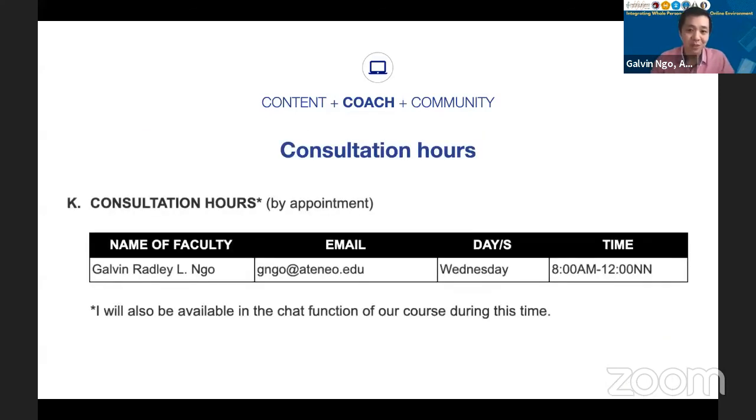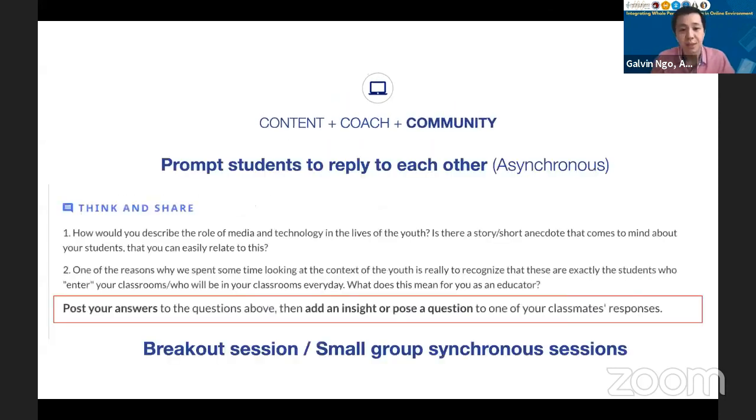Consultation hours is something that we mandate among our teachers, our faculty, that we have to provide consultation hours where students can actually set appointments with us individually and they can consult with us. To be honest, no one has reached out to me. So sometimes you have to prod students too and just remind them that this is available, so that if there is a student who actually needs help, you'll be around for them.